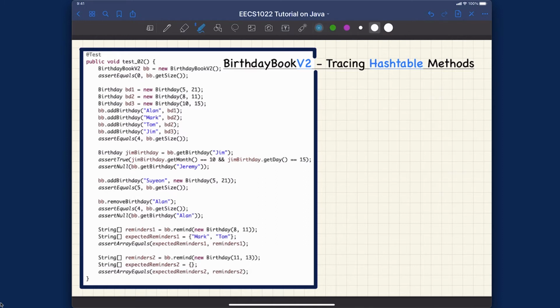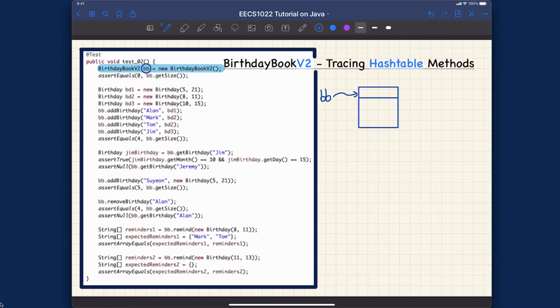So number 1, we want to create a birthday book v2 over here for BB, right? So you can see this is BB. What's going to happen is BB is going to store the address of some birthday book v2 object.